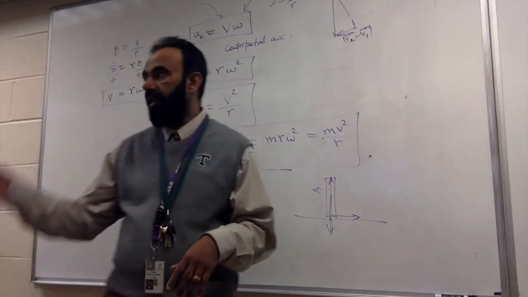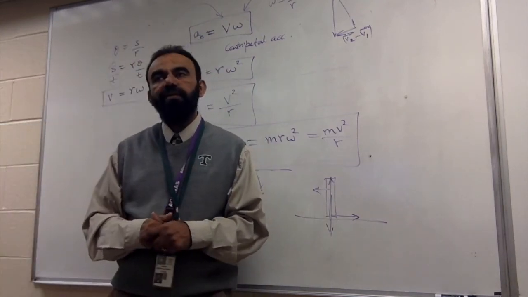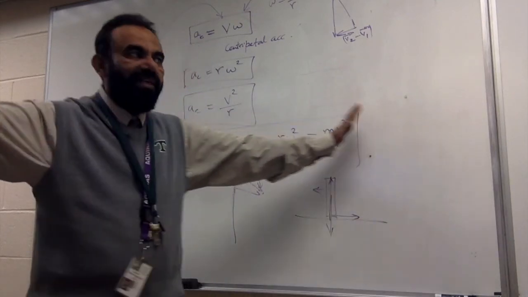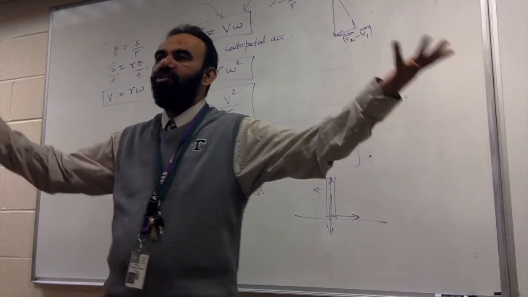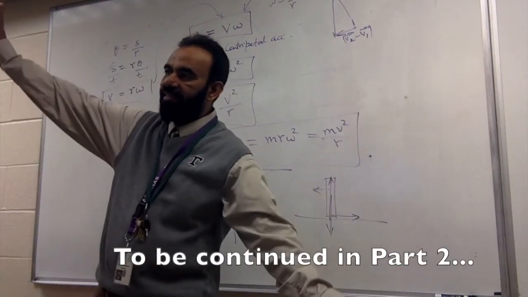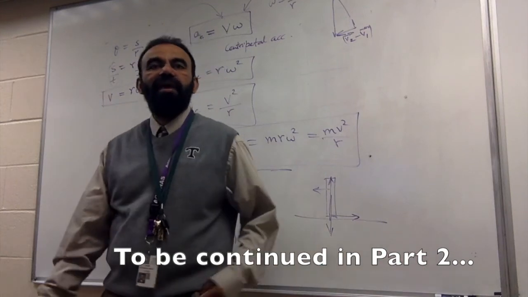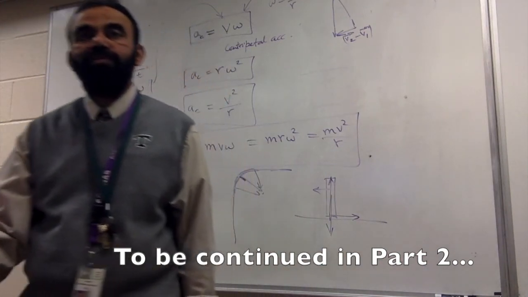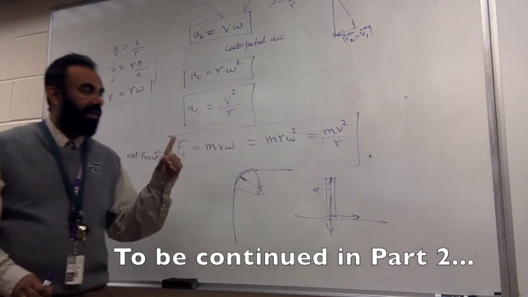The same applies to planes. Planes, when they're flying, when it's time to turn, will they turn like that? They need to tilt as well. They need to tilt like that. That is called banking. So the planes need to bank in order to provide that centripetal force towards the center. Otherwise, it will flip.